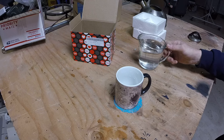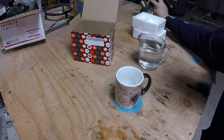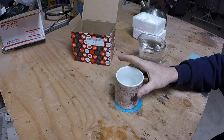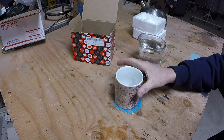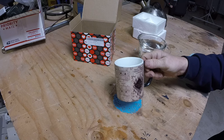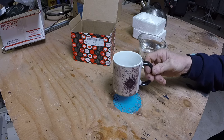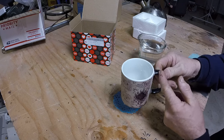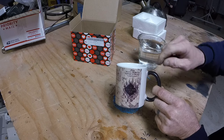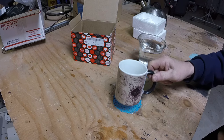See how long it stays there. Cup's still warm. I can pick it up with my hand. It's not burning my hand. You can see the handle. I don't know if the handle's gonna change all the way to white. I would assume it would if it's hot, because the rest of it did turn all the way white.